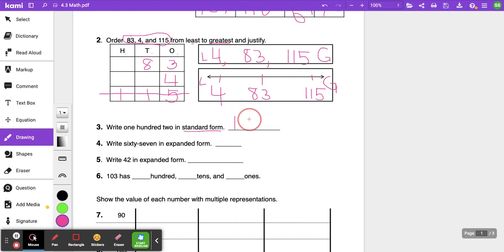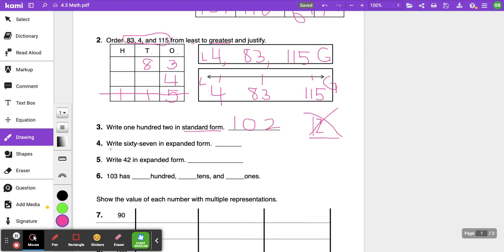100 with a 0 in the tens place, 2. If you wrote it like this, 1, 2, remember that this is not the number 102. This would be the number 12. So be careful that you're keeping the 1 for the hundreds place over there. And when they don't tell you any tens, it's because there are no tens and we have to put the 0 in. So it should say 102.